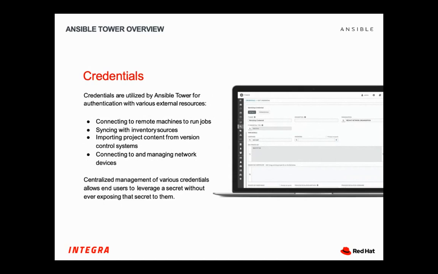Ansible Tower helps you centralize management of these credentials, sensitive usernames and passwords, with encryption. So the end user or whoever is performing the automation does not need to know what the exact credential is. This provides enterprise-level security for all your secrets used across the plays or the job templates available.